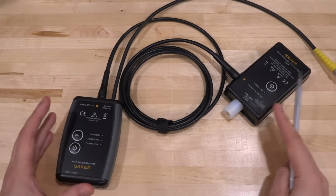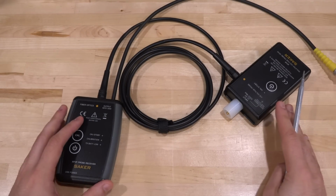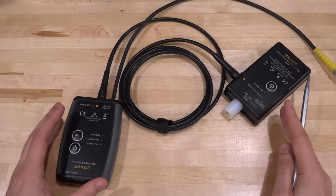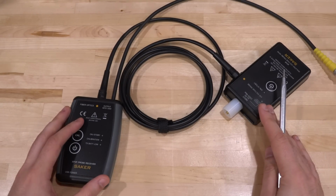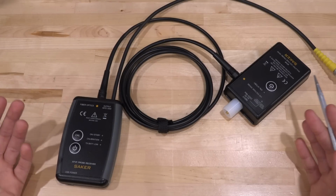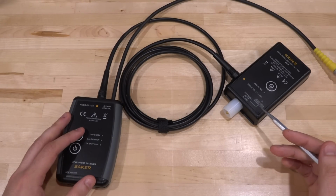Now, the concept of connecting things with a fiber optic is, of course, nothing new. Our entire telecom industry is based on this phenomenon. Photons travel really nicely in fiber optics and they can go very long distances, and we take advantage of that to make our fiber optic connections.